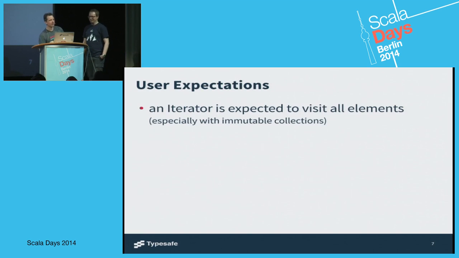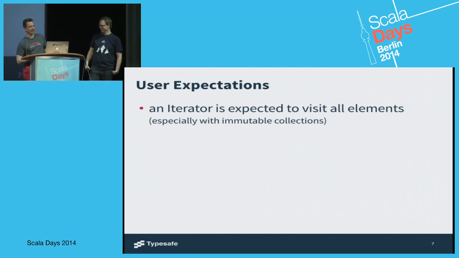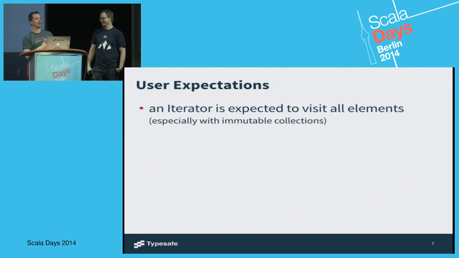So when you deal with collections, you have certain expectations which have been formed in your brain since you were, well, I mean, I started programming at the age of 6, right? It doesn't matter when you started, but at that point, or shortly thereafter, you started having these expectations: a collection looks like a sequence of things. And an iterator, you go over it, you expect it to visit all the elements.